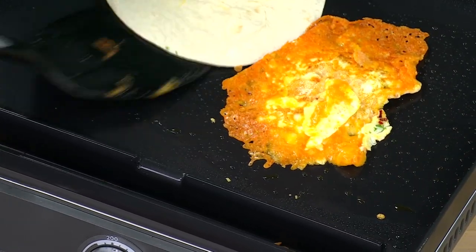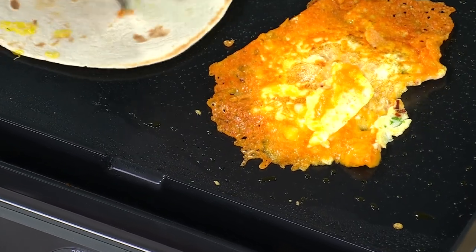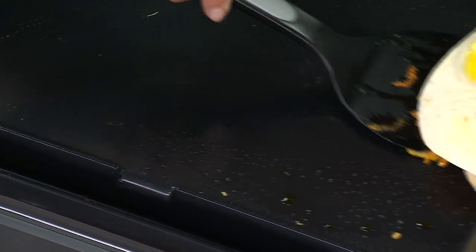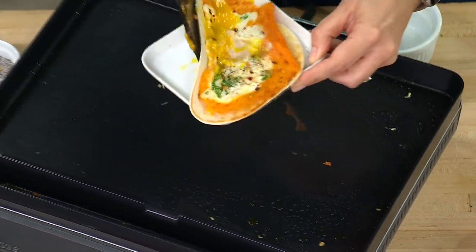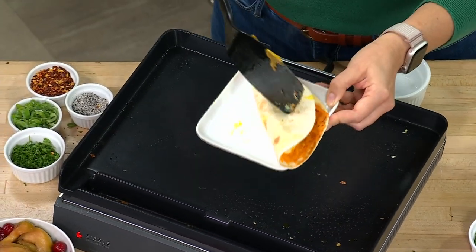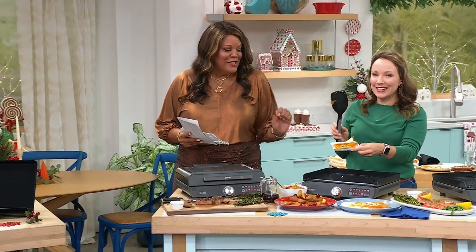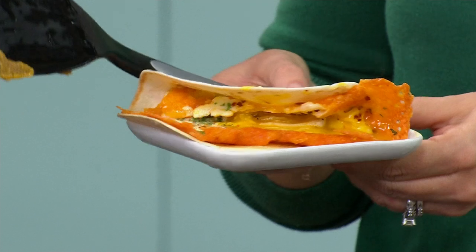And then I'm toasting up my tortilla here. We're gonna get that nice and brown too. But look at how perfect this came out. Do you see that egg? Perfect. You guys, I rushed her to do that and you did a perfect job. Here we go. One more breakfast taco for you. I think it's a breakfast taco and I think it's a breakfast quesadilla. Yes. Save that for me.